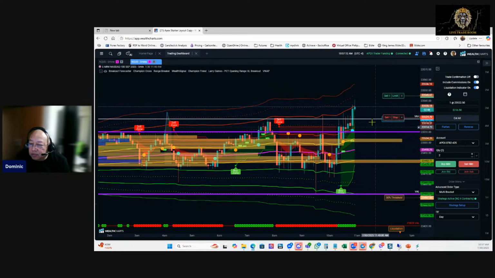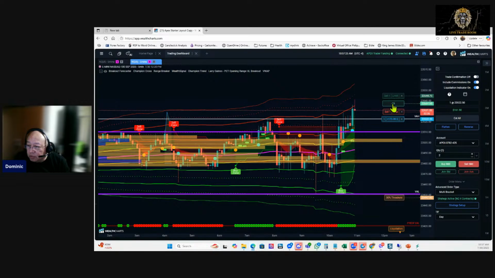So let me bring this up. Look at that. Almost hit my target. So what I'm going to do is bring this up tighter. Let me see it right there. Because it's probably there, it's forming that doji. I might just have to bring this target up right there. Which is going to hit first? We'll hit my, let's see.